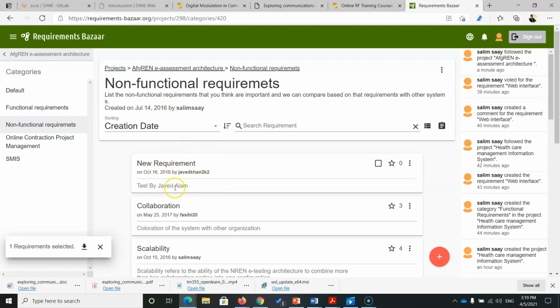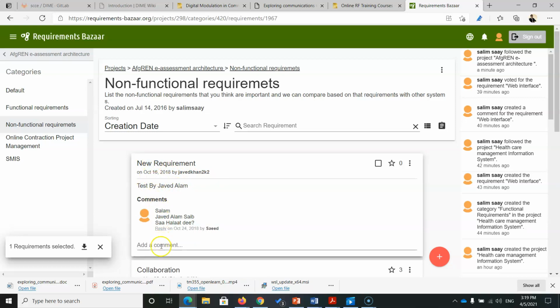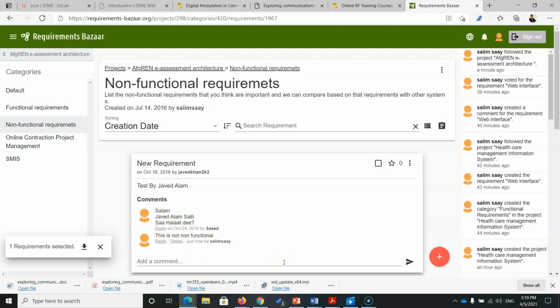This is actually not non-functional. I can add a comment here that this is not non-functional. So I can add my own comment on this, and I can reply to that as well.